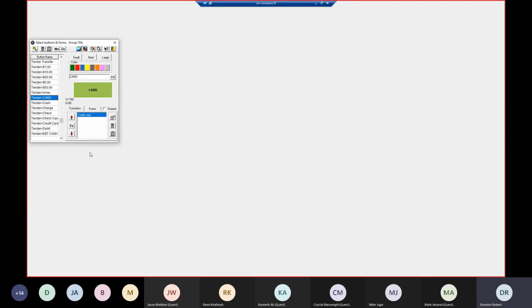I will go to Bradley's question. You would like me to create a restricted button? Sure, we can do that. For manager approval, following the comment about that smart tender key, does the customer have to wait until that key is pressed by the cashier before they can insert their card into the chip slot? Here, it depends again if you're going with DataCap or Microtrax. With Microtrax, we do have the quick chip, so you can enter the card at the beginning of the transaction, even if the cashier did not press the button. In the case of DataCap, they must wait for the cashier to press the card button so they can insert the card in the PIN pad.